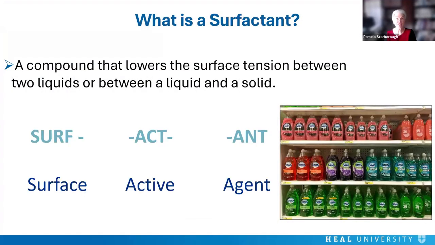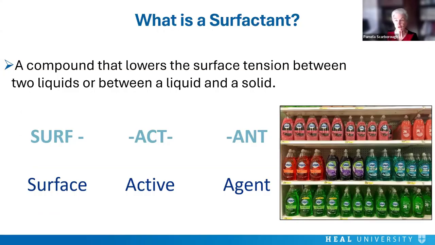Surfactant stands for surface active agent. When you wash your hair and you get all those bubbles, you always want to be sure you get lots and lots of bubbles, because it's the bubbles that are surface active agents. You want to wash your hands when you have C. diff in your buildings. You're supposed to be doing actual hand washing, not the alcohol-based hand rub. You're not supposed to do that when we have C. diff, but you have to have those scrubbing bubbles, because that's what loosens the debris that's holding the bacteria in the wound bed. Those scrubbing bubbles are surface active agents.